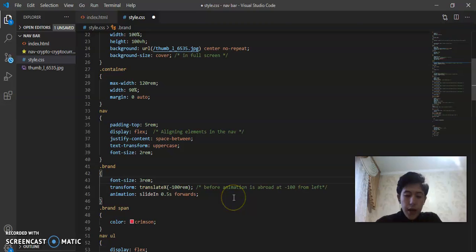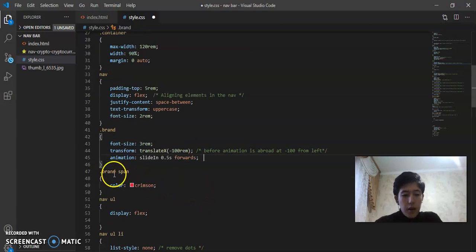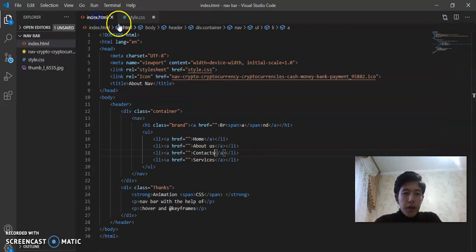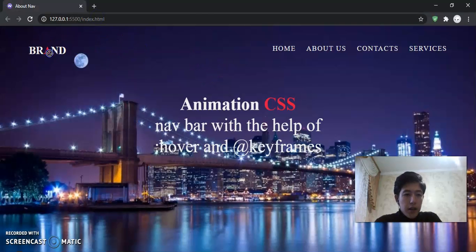It is brought at minus 100 rem from the left. Animation slide-in 0.5 second forwards. It's for the animation. And brand span is our color crimson.